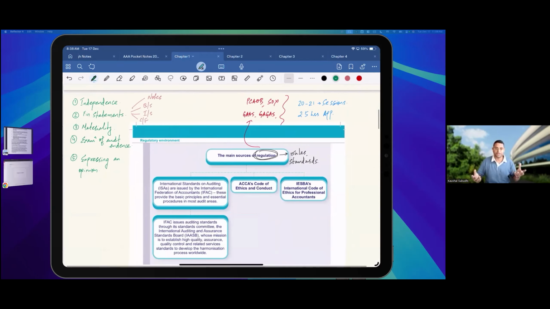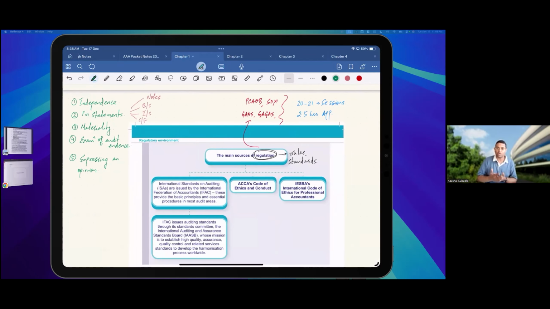Right. You express an opinion. It could be a qualified opinion, an unqualified opinion, which you can call a clear report, or an adverse opinion, or a disclaimer of opinion, and so on and so forth. That's a standard procedure, a standard way of expressing an opinion based on the audit evidence which has been derived. And of course, all of these are bounded in a regulatory framework, which we are going to learn later.